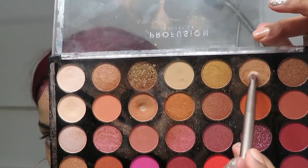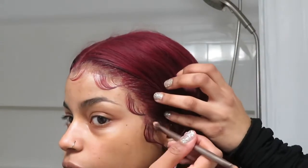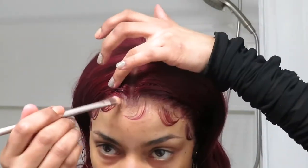And I'm not using a color that's too light because I am going to go ahead and do my makeup later, and I'm going to add bronzer and everything. So the shade that I'm using is actually going to work out really nicely in the end. And then I'm just taking my scissors again, and I'm only going to be grabbing some of the hair that's in the front, framing the face, and then kind of on top. And I'm just going to be adding some light layers to this wig.